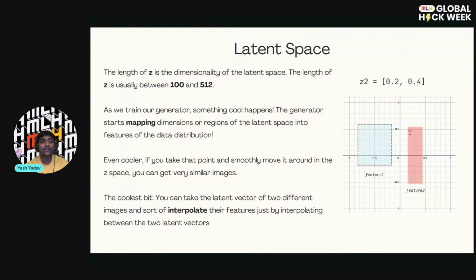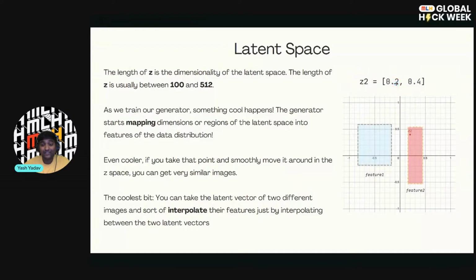So usually the length of z, or the dimensionality of the latent vector, is between about 100 and 512. So that's a space of 100 dimensions or 512 dimensions, right? But for now, let's consider a random noise vector of only two values, which is 0.2 and 0.4. When you take those two values, the latent space, because it's just two values, would resemble a 2D plane because the dimensionality is 2. And so you can represent z over here on this point. You can see z is represented at 0.2 comma 0.4. And that is the latent space for this particular vector.